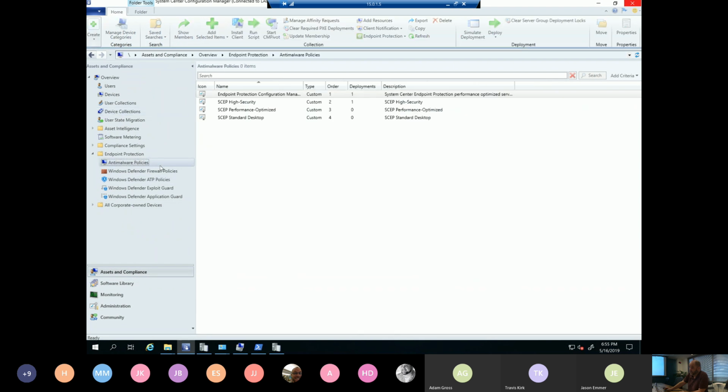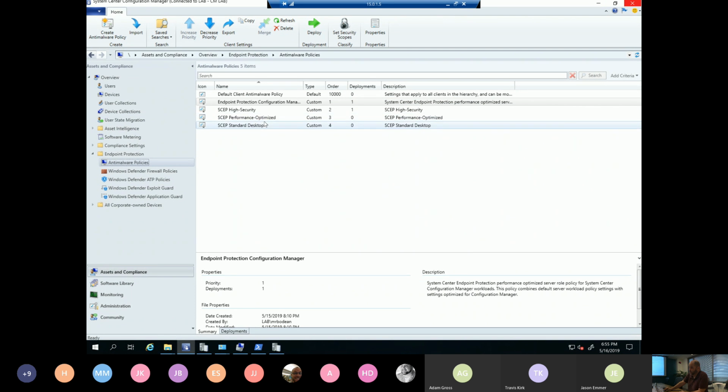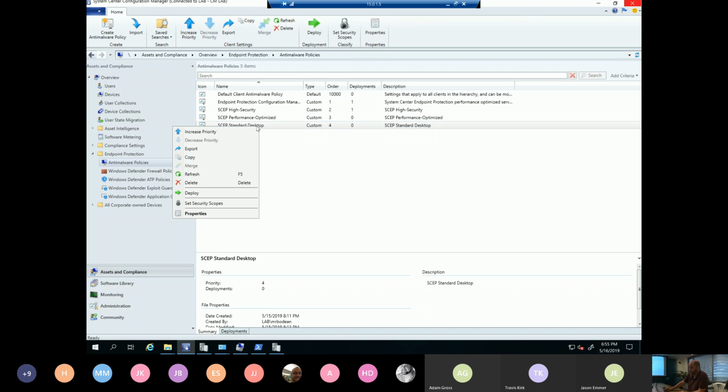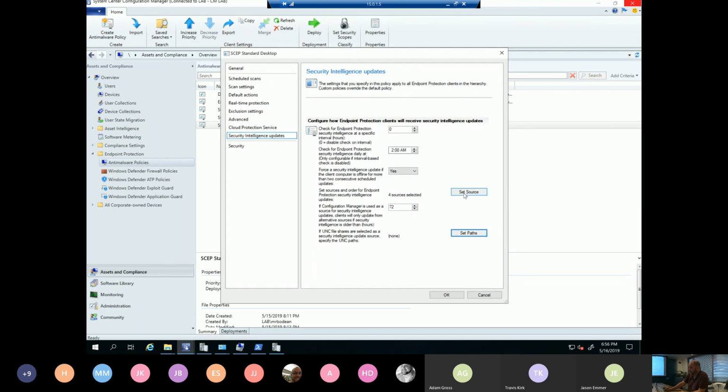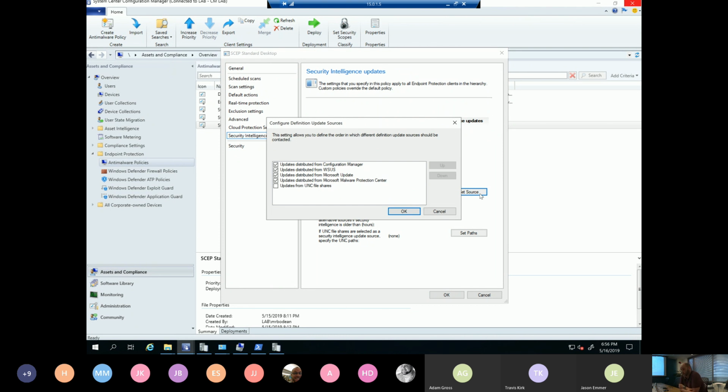Next item to look at here is the actual policies. So here, we'll take a look at the standard policy first. So here, this is, as we were talking earlier, you have the ability to set multiple sources here. Our initial or highest priority source is our Configuration Manager infrastructure. So we're going to attempt to use our distribution points first to download the agent and definition updates and any engine updates that go along with this. If you need to change the priority of that, you can move a particular item up or down in the priority and just simply unchecking it. If you don't have WSUS in your environment, you don't have to utilize that.